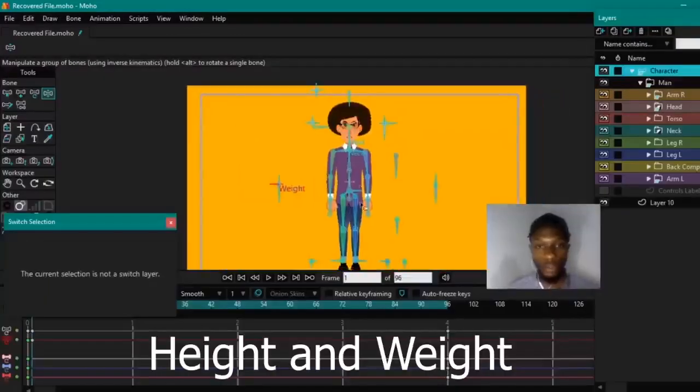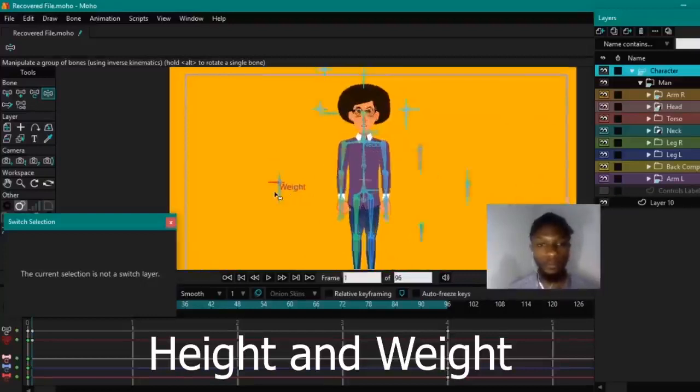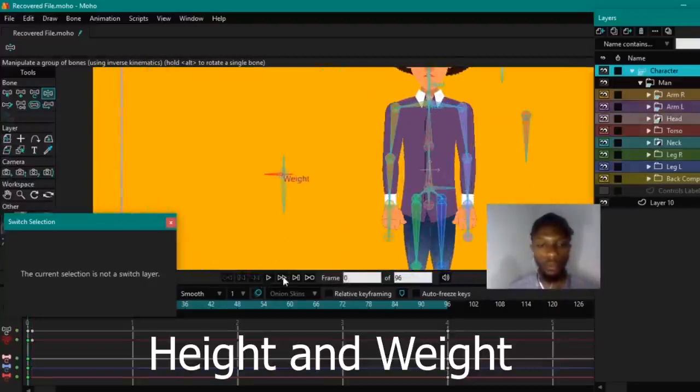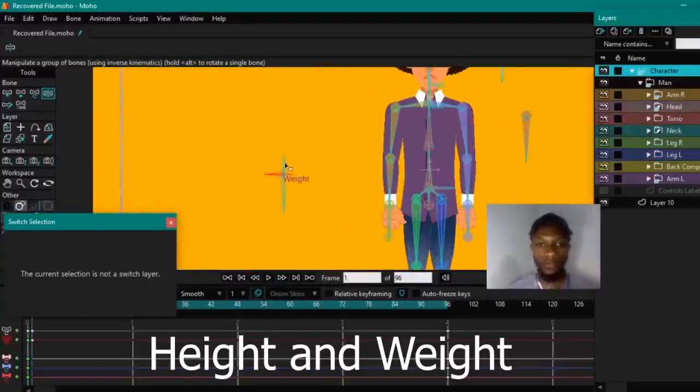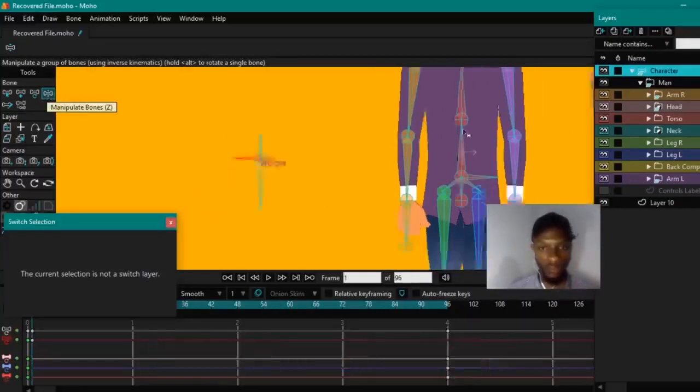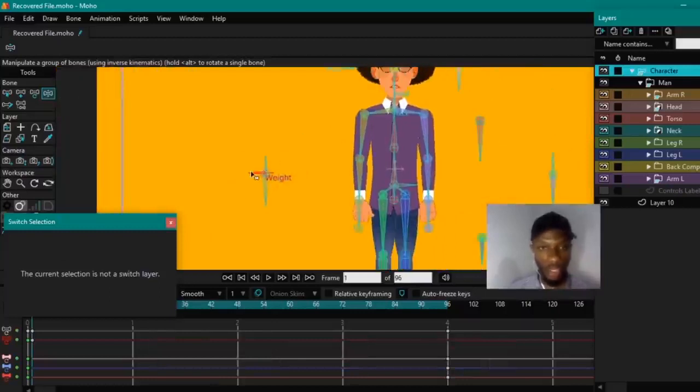To adjust the height and the weight of the character, go to frame 1. Okay, we'll go to frame 1. We adjust these two bones here. This is the weight control, and this is the height control. Right, so we use our manipulate bone and manipulate it to move the weight control anti-clockwise.